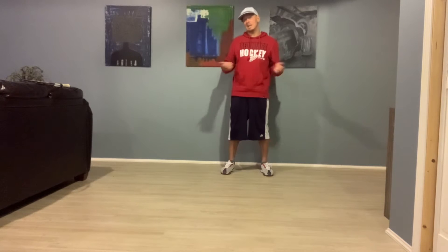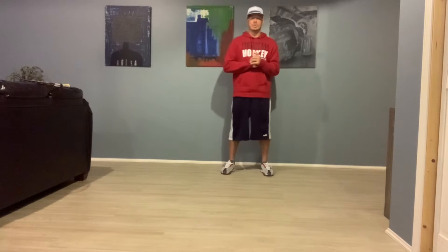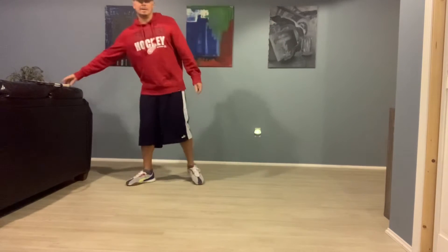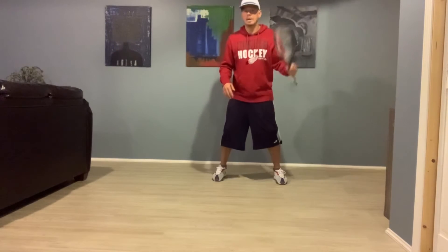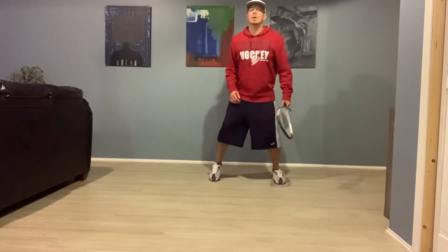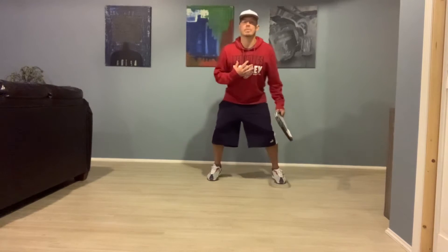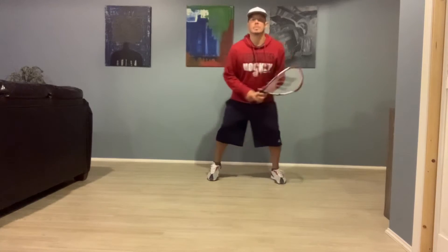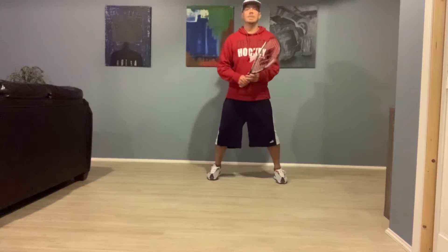The backhand will be like the second most useful stroke that we have once the game starts. Next week we'll talk about serving and how to start the game. Thinking back, your ready position is always shoulder over knees over toes. I'm using my racquetball racket because it's smaller and easier to move around, but when we do tennis, we're shoulder over knees over toes. Get your butt down and move your weight forward.